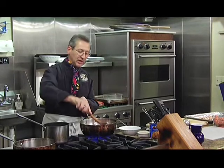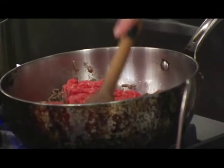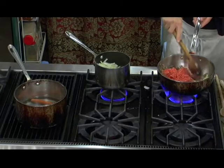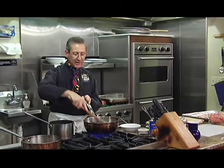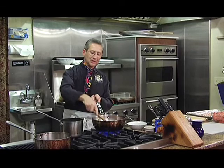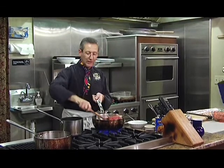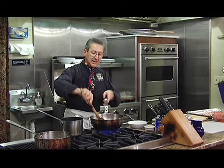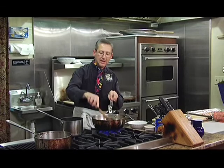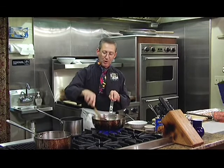Now, his chili was for hot dogs. This chili I'm making is for consumption in a bowl. And to me, there is a difference. I like my chili that I eat in a bowl one way, and I like my chili for hot dogs another. The chili for the hot dogs, I like very, very thin and finely ground. And the chili that I eat in a bowl, I like to have some substance and some hunks of meat, some larger pieces of the ground beef. I don't break it up quite as small.